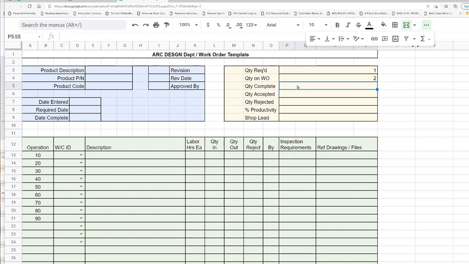And let's say we completed 2 of them, but 1 was accepted and 1 was rejected. That means my productivity equals the number accepted divided by how many were completed. That's a pretty bad productivity.